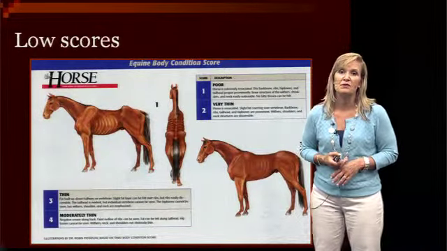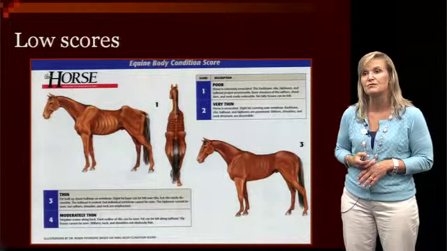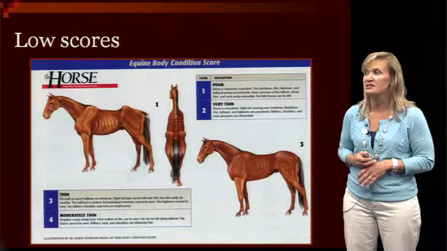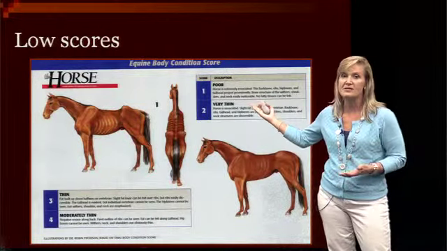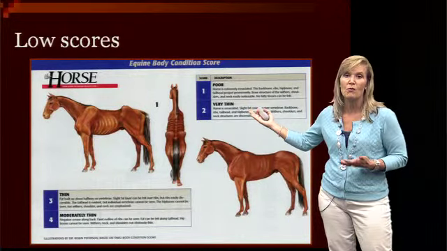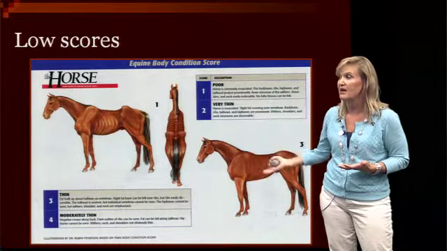So I'm not going to go through all of them. I'll show you a body condition score app that you can use that really does a nice job of going through all the different condition scores. But here are some illustrations of our skinniest horses, our 1s, because we do them on a scale of 1 to 9, and the 1 horses are ones that are extremely emaciated. I always say they look like a bag of bones walking around.